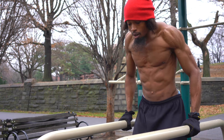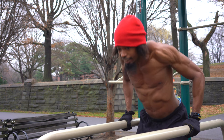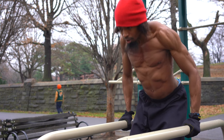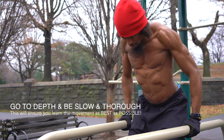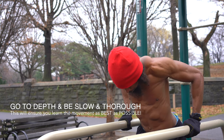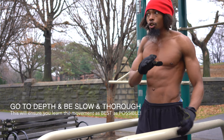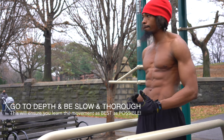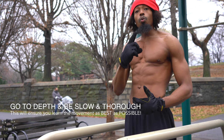Go all the way down as slowly and thoroughly as possible and get yourself out. Get yourself out. Get yourself out. 4, 5. If you could do 5 of these, do this workout routine for a week or two, and then you start to scale it, right? But if you can only do 1, you can only do 1.